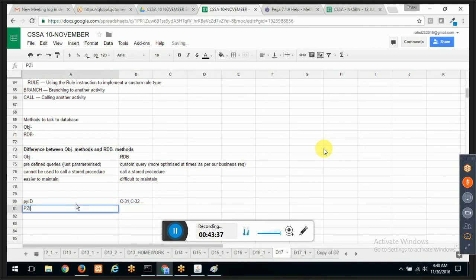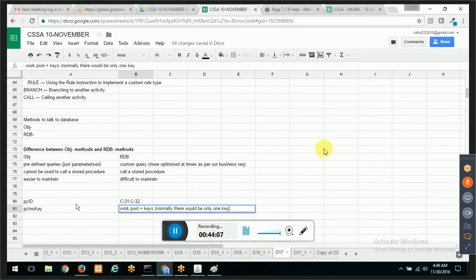Now PZ INS key is the actual unique key for this particular entry, and that will be a combination of your work pool plus keys. Normally there would be only one key, and it would be PYID.